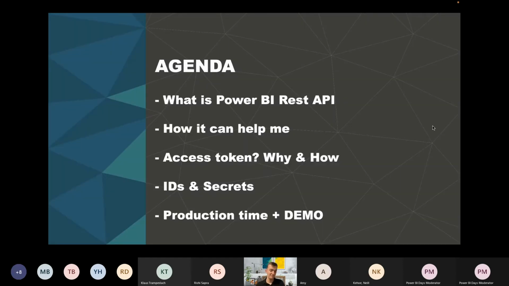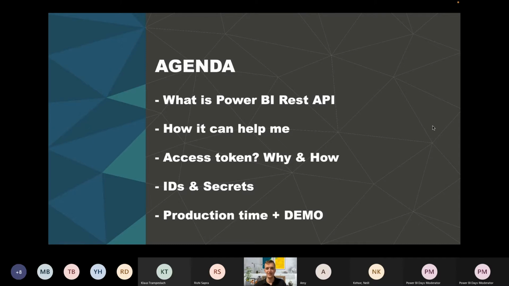But let's jump into the agenda. What I have here for you for today. First of all, we will speak about what Power BI REST API and REST API itself are. Then how it can help me, and which cases there are where to use it. Next, how to get the access token.